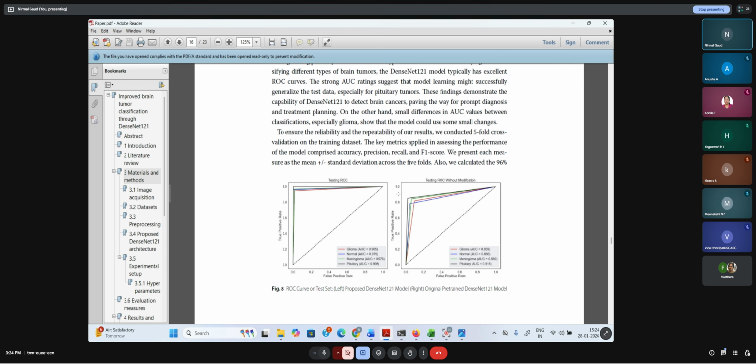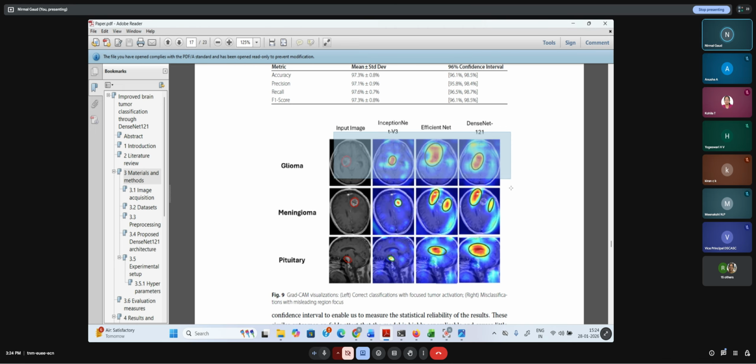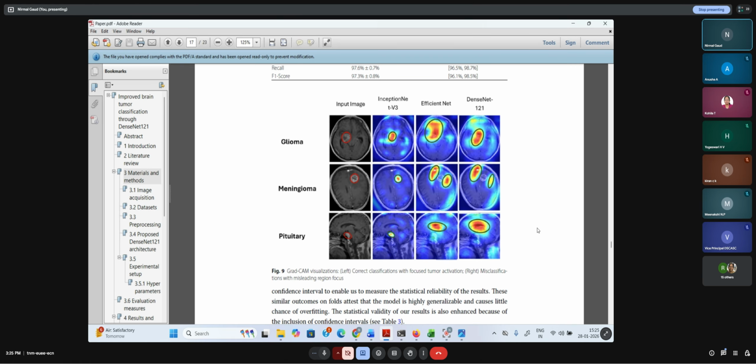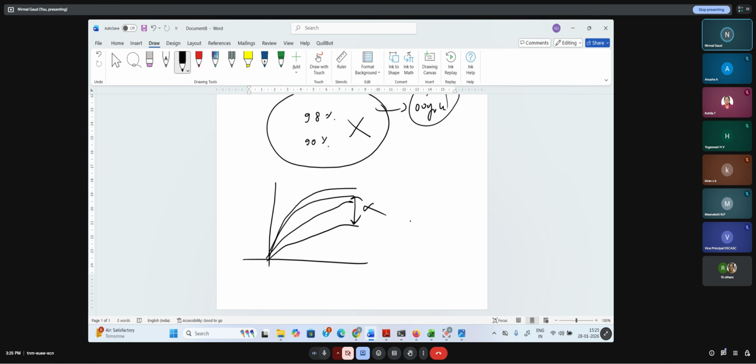Every plot, what we have achieved, and these are the gradcam results. That is called explainable AI. One more thing I want to tell you. Right now, the publishers are expecting that your model should be explainable in nature. Explainable AI. So, if possible, we introduce explainable AI results.